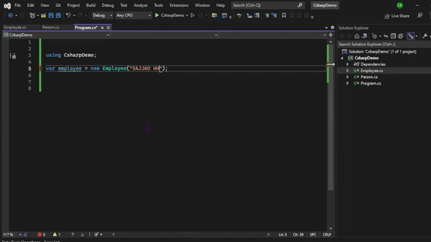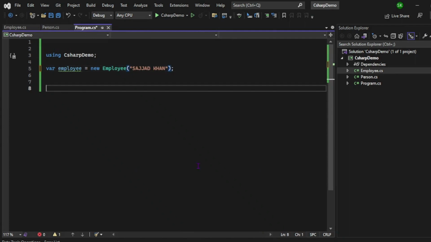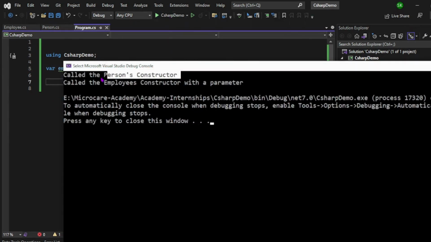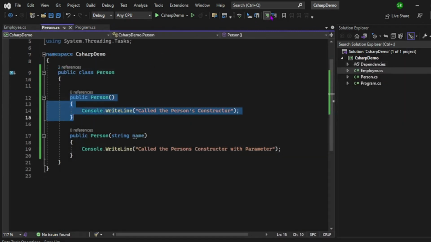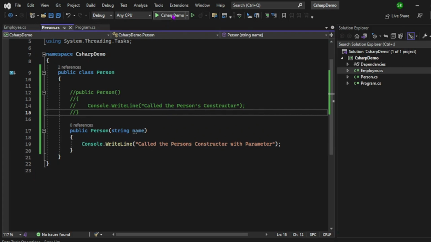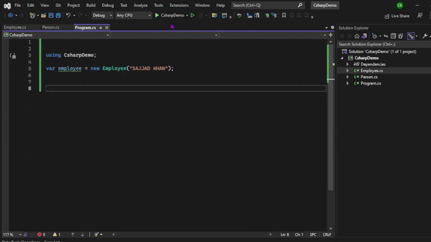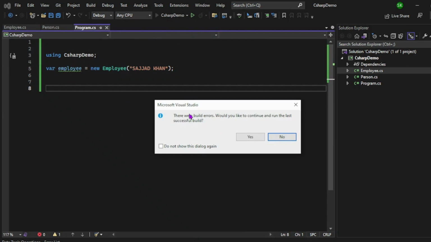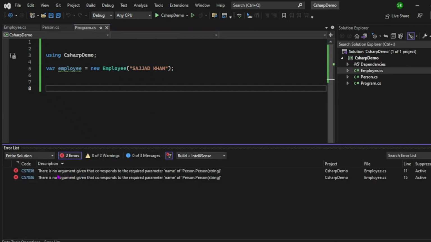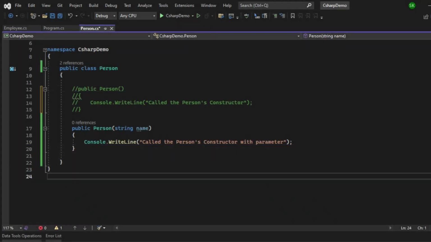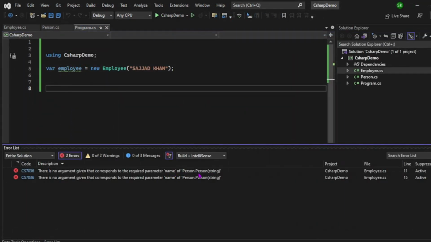In this case, C# executes the parameterless constructor of the Person class and then the constructor with a parameter of the Employee class. If we remove the parameterless constructor of the Person class and the Employee class, then you will get an error. This is because when you create a new instance of the Employee class, C# calls a parameterless constructor of the Person class. However, it cannot find a parameterless constructor in the Person class, therefore it issues an error.